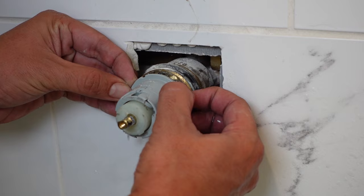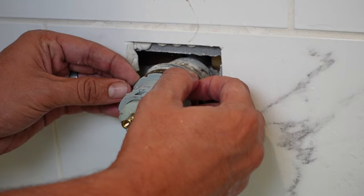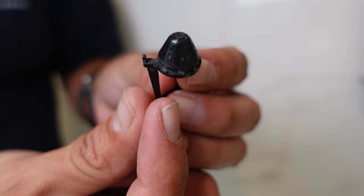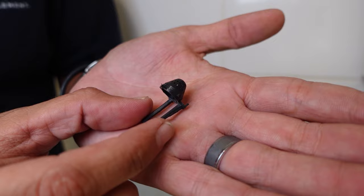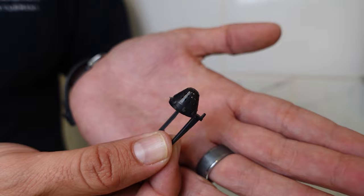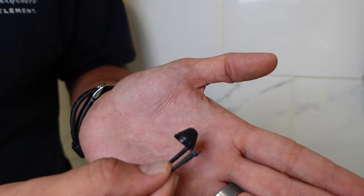There's going to be some resistance there, but we're just going to very gently start to pull this out. Don't be worried if you get a little bit of water coming out — there is still going to be some in the pipes there. Now, something flew out of there when I first pulled the old cartridge out. I looked it up on the Delta website. Apparently, this is a little sediment filter that is inside the valve when you're first installing and testing it. But after that, before you install your cartridge and your shower knobs, this is supposed to be removed and discarded. Apparently, whoever installed mine did not do that, and this is very likely what was causing my problem — interfering with those seals and allowing water to get past my O-rings.